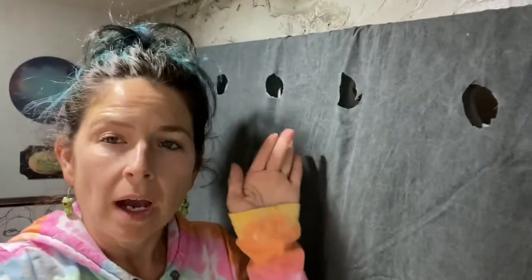So I have cut some of the ugliest circle holes ever in this fabric. These are what the grommets look like. You've got one side that's got like this little inner circle here that comes forward, and then you have one that's a flat side. They snap together. You can use a rubber mallet to get them together if you need to. I've been able to snap them shut with my hands.